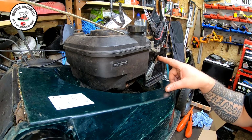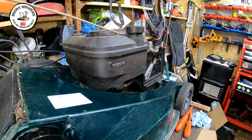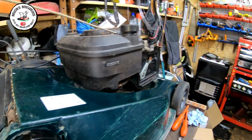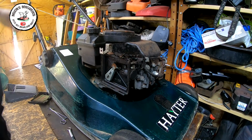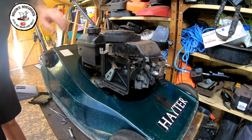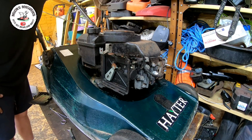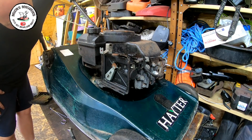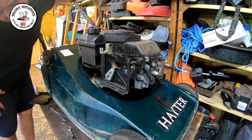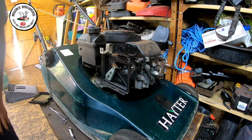It's just set to choke at the moment down here. It's set to choke on the arm. Just want to double check it is actually choking on the lever. Let me just bring you around the other way. How's that suit you? Is that a bit better? Off choke, that's still on choke. Idle, flat out, half choke, full choke, yeah, that's doing its job. I didn't do it too bad, we've got to get it running first anyway.